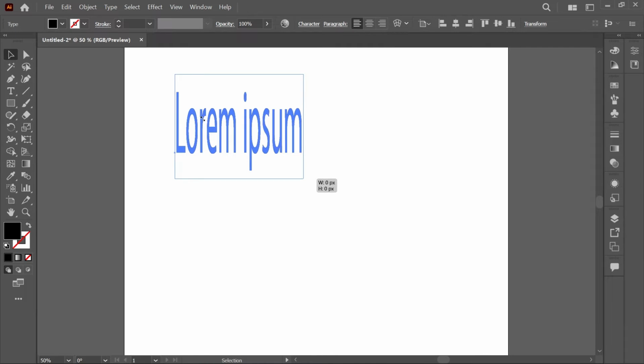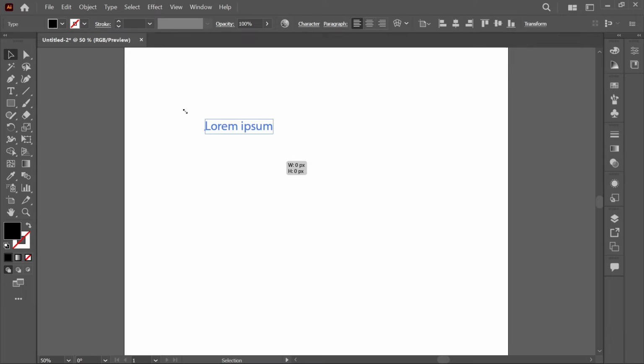You can hold Shift plus Alt to have an equal increase and decrease of your font size. So you can just type anything here and then work with it. Design with Ike is what I have just written. You can manipulate it and do whatever you want with it. So that is the type tool.